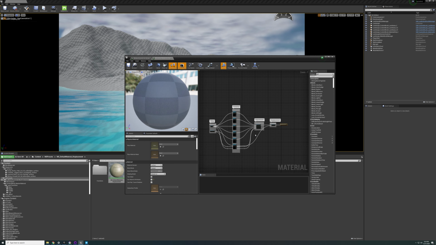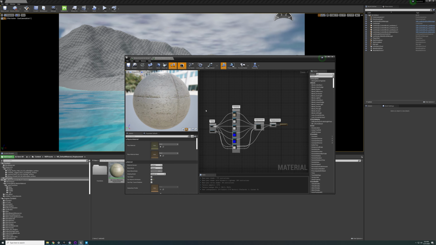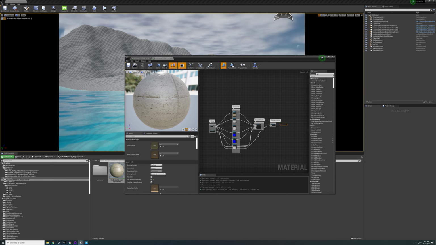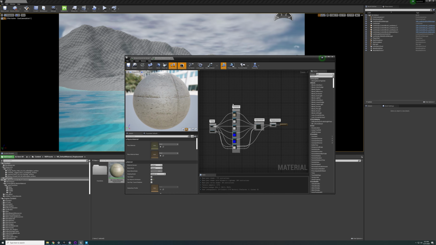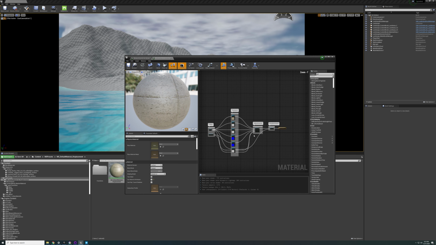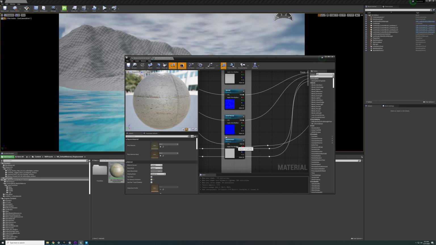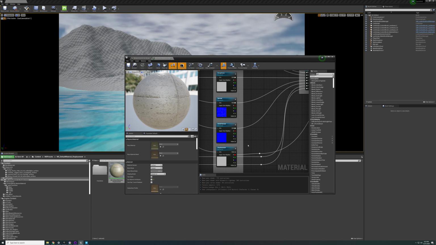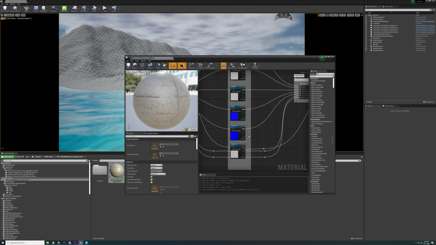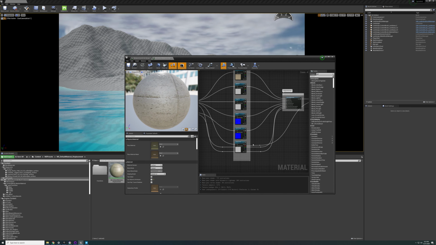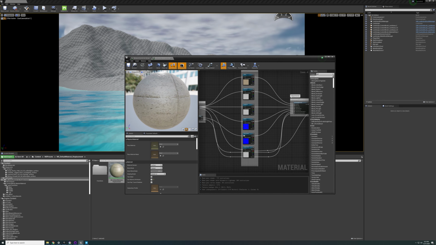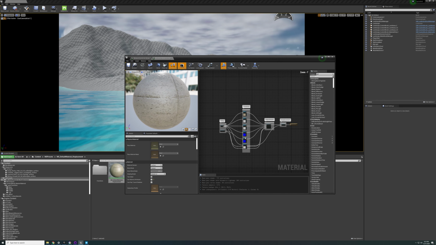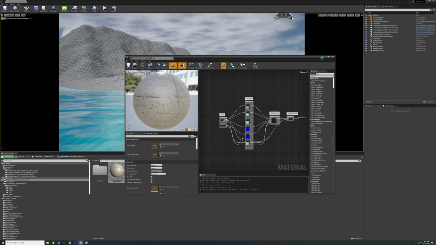Now, what we want is this whole thing in a function, because otherwise we are just going to be adding lots of these and our material is going to look terrible. However, I'm not going to talk about displacement here. I will have to talk about displacement in another video because it's a little bit complex, and again, I don't want this to be a 2-hour video. So yes, I will make a video about adding displacement to the blend material, but I will do it later on. So what we're going to grab is everything all the way up to here.